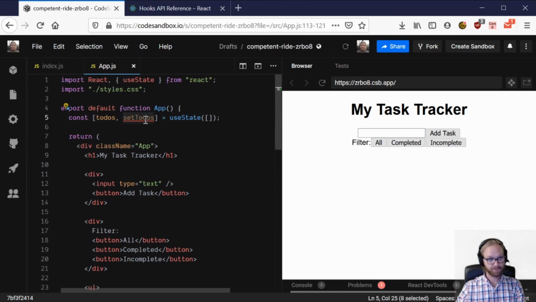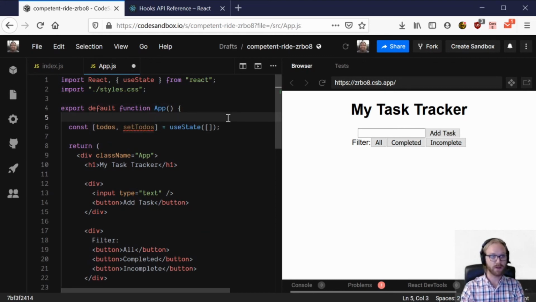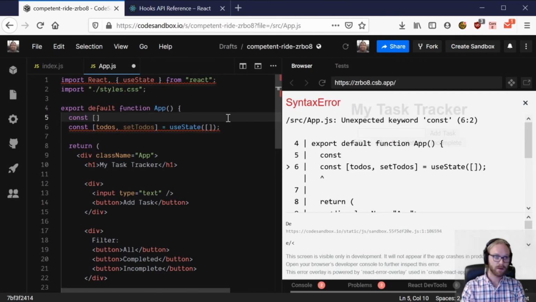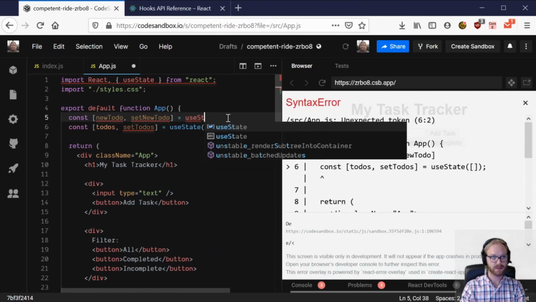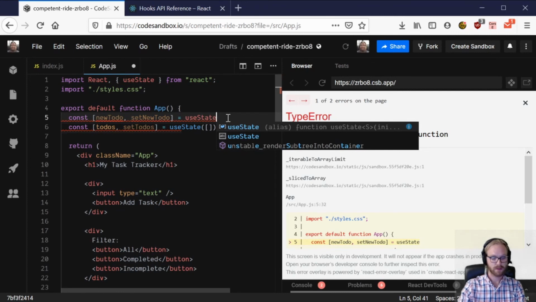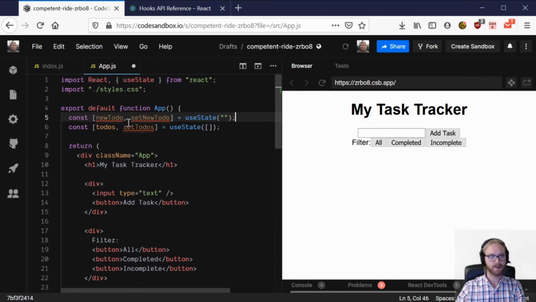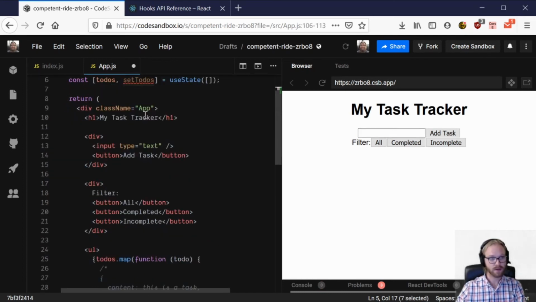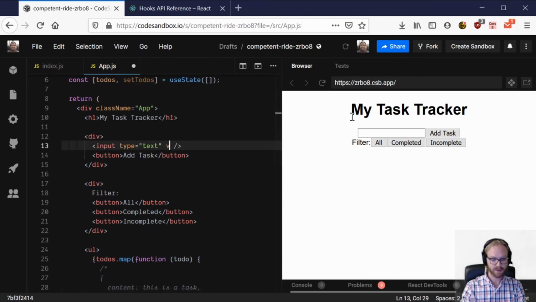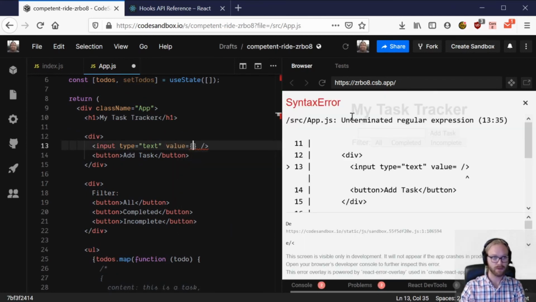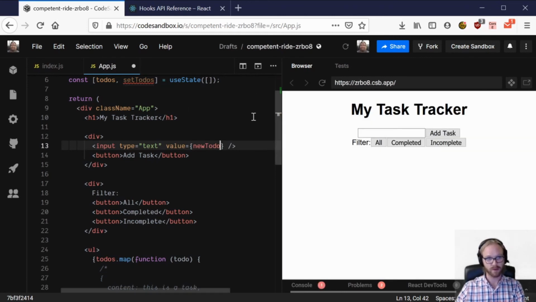How do we add them? Well, I would also like new to-do, set new to-do, use state. We need some state to keep track of our text here, our new to-do text or new task text. So I'm going to say the value is equal to, escape into some JavaScript, that new to-do.